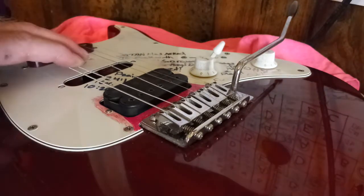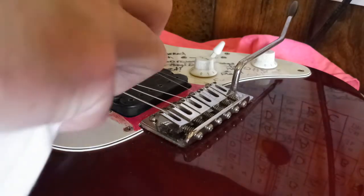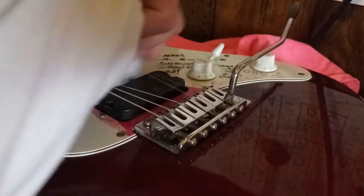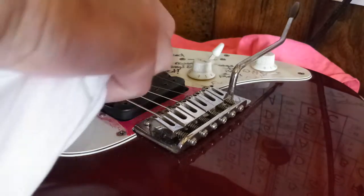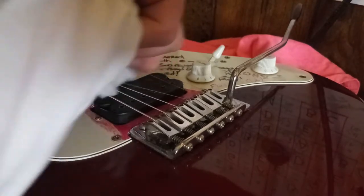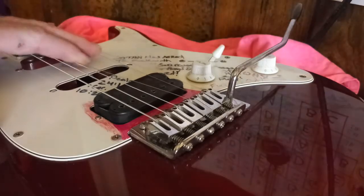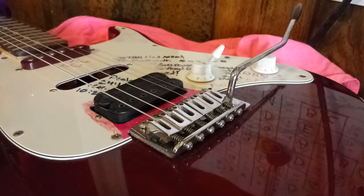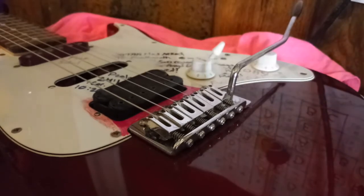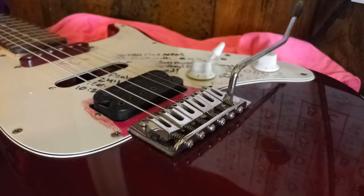Let's spread those strings and see how this goes. As I said, ladies and gentlemen, it does come off after years and years, but you've just got to keep scrubbing it. It's kind of like refinishing a guitar, guys. You've just got to keep at it. As I've shown you, it does come off after years' worth, but it's not like the 2-week one that I showed you.